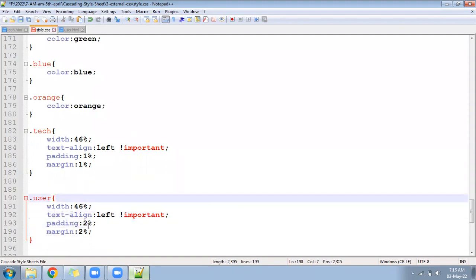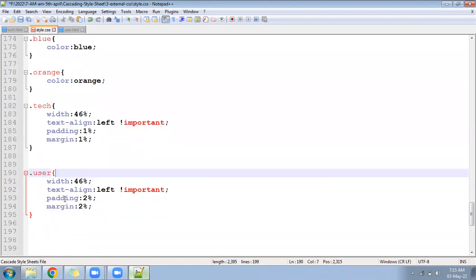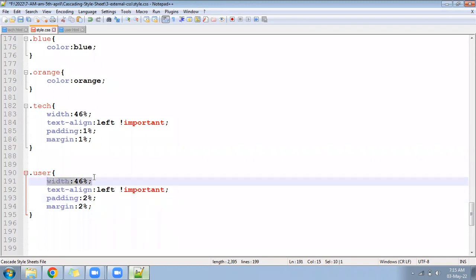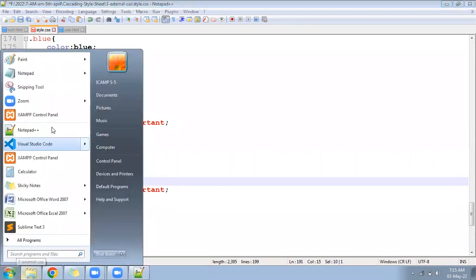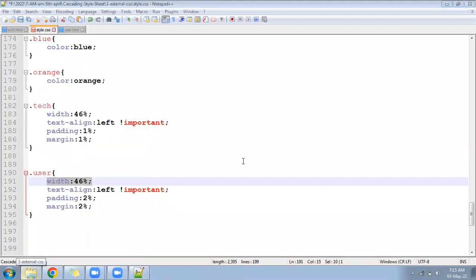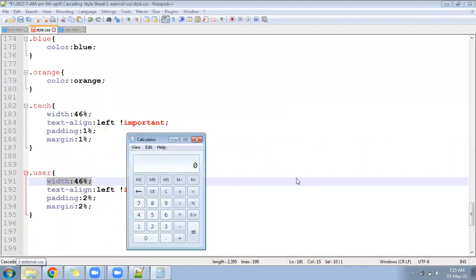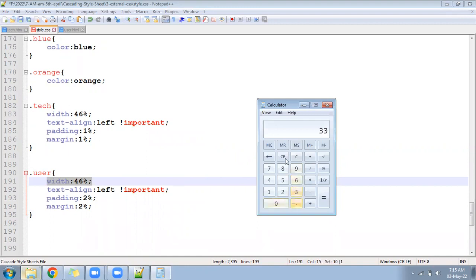If you give the margin 2% and padding 2%, this user class will consume a total of 8%. Margin 2% left and 2% right, and padding also 2% left and right, even top and bottom. We are going to make a total of 3 blocks. So 100% divided by 3 is 33.33%.